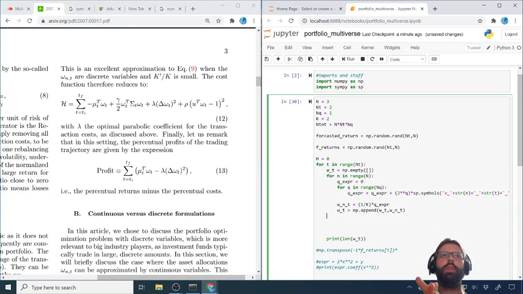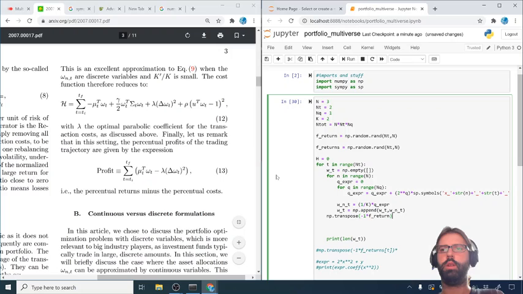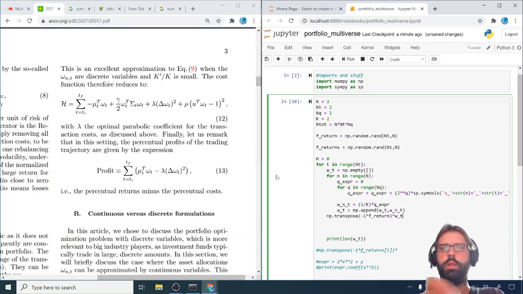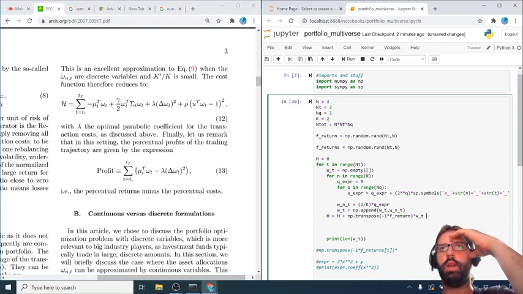Now we have to do NP transpose of -1 times the F return, because we're going to have this minus in here, times WT. And this is basically what the Hamiltonian is going to look like.